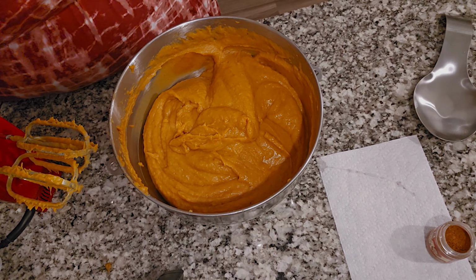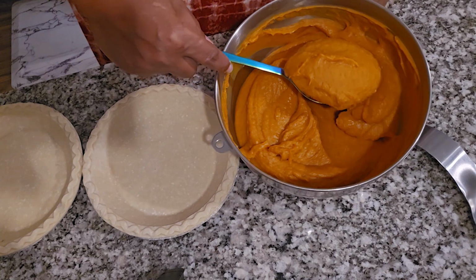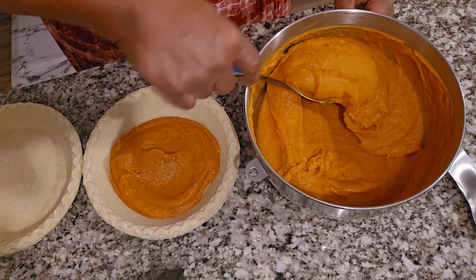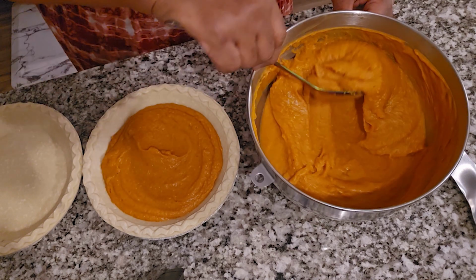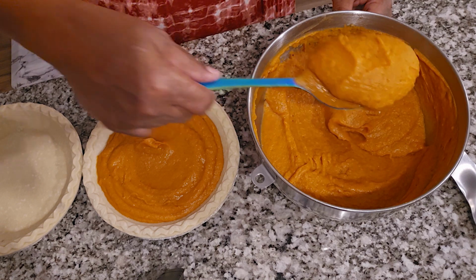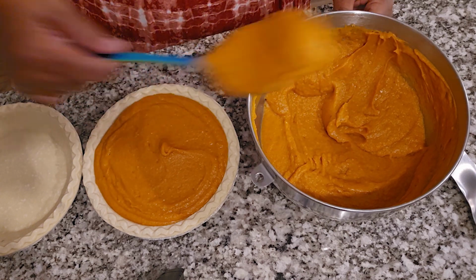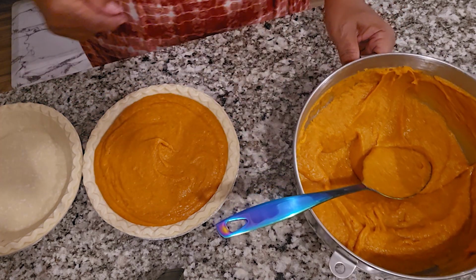So I'm going to get ready to pour this in the pie dish. Okay, I'm ready to fill up my pie shells. And usually I just don't let them thaw out. I get them straight out the freezer. But these have been out the freezer for a little bit, not too long, a few minutes, and it was in the refrigerator. I'm gonna fill both of these up.